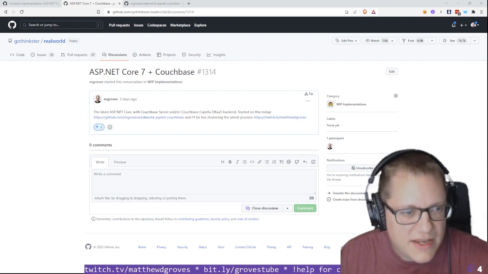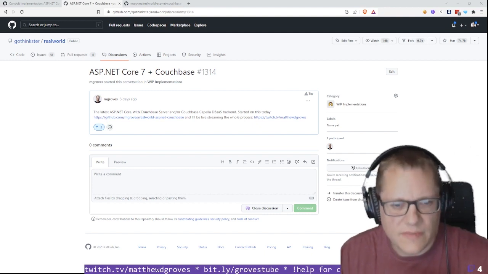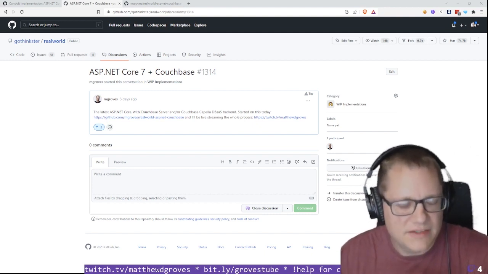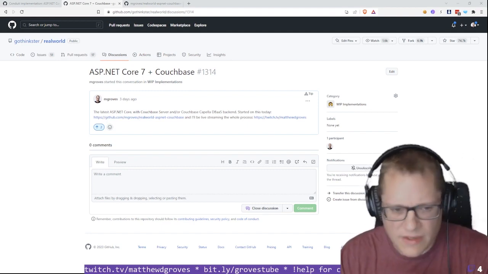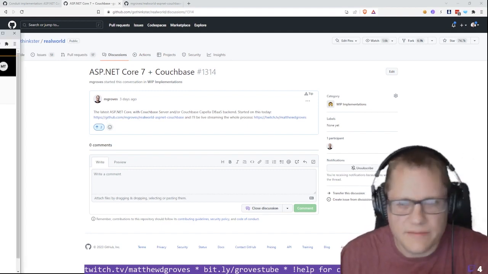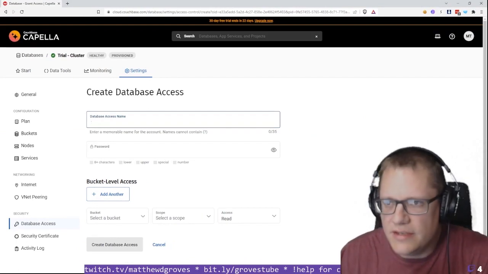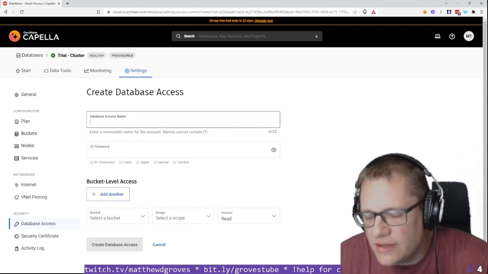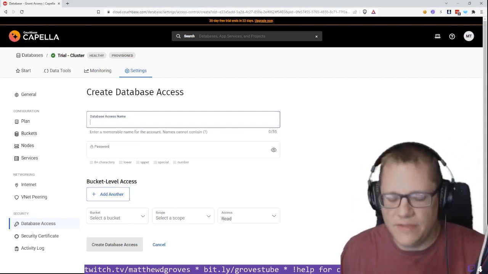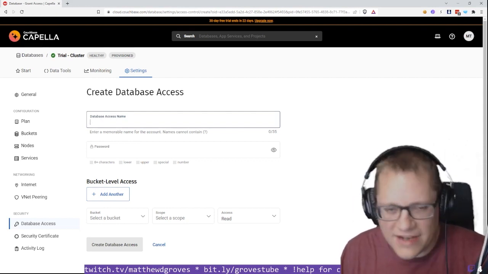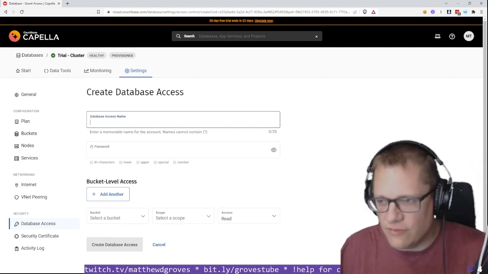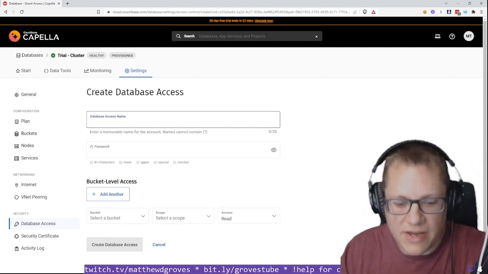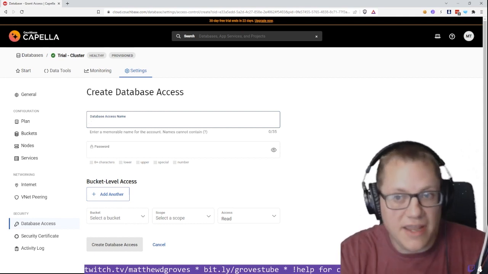So over on settings, there is a database access. So I can create a database access, kind of like a username. I can show you this, in fact. So I already created the bucket. Now I'm going to create, which is essentially a username or credentials, but there are two different things here for accessing data. A user is really what I'm using right now to get into this web-based screen. A database access is what my application will be used to connecting.